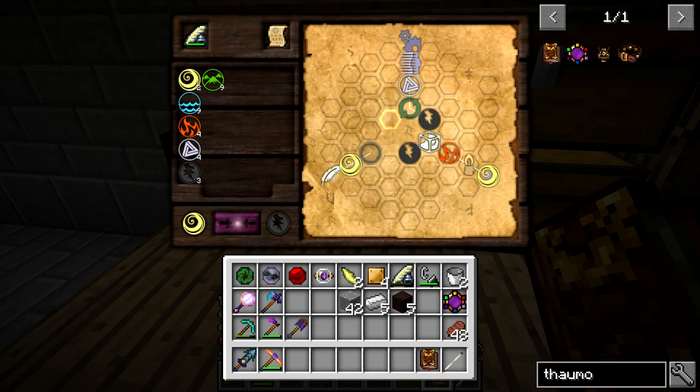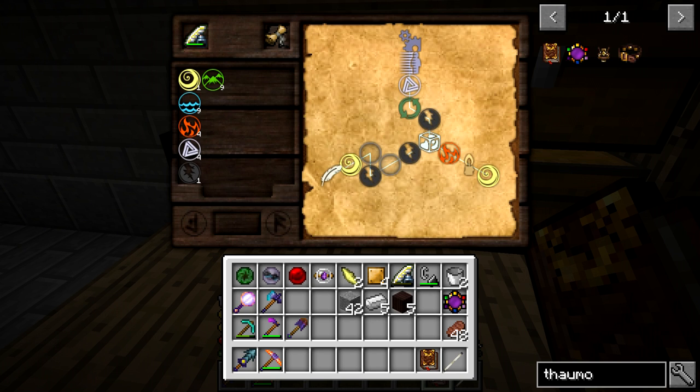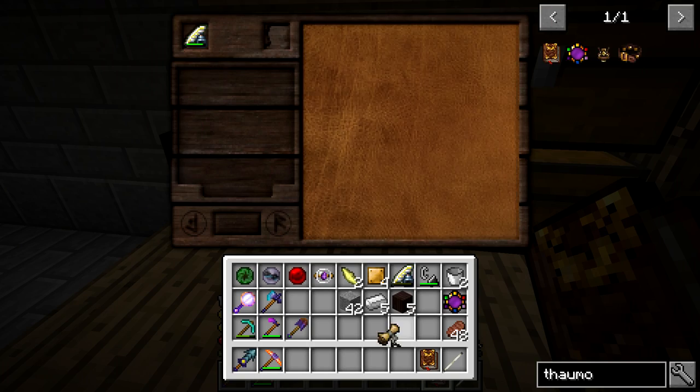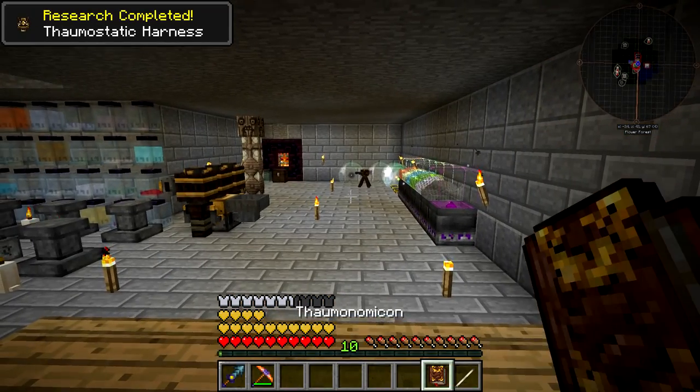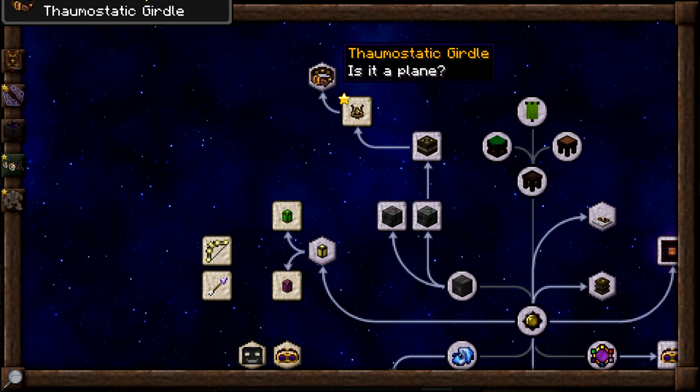And this one's a little bit awkward just because of how we come out. So let's do second Vacuos. And we'll just do... How do we want to do this? That there. That there. Boom. We're done. I'll leave that in there if you guys want to pause and see the completed one. But we're done with that now. And boom, we got level 10 and we got the Thaumostatic harness. So we can actually purchase this with 3 experience levels.